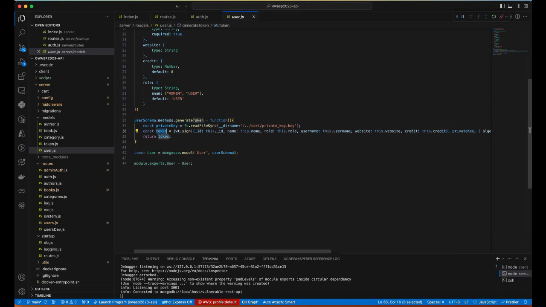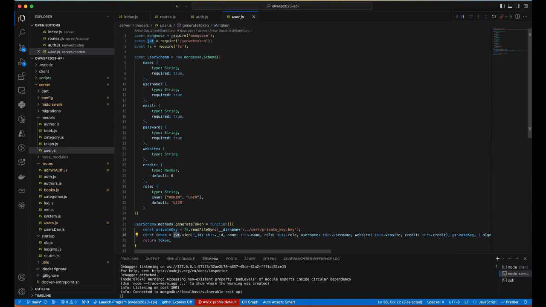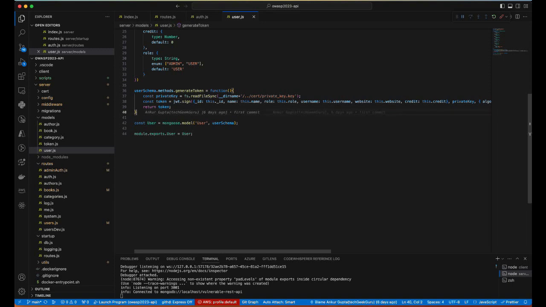Again, to create a token, I have imported the JSON Web Token module with JWT as the instance. Now as a secret, I'm using a private key. Instead of a private key, we can also use a simple string as a secret, but private keys or certificates are usually the preferred method, more secure than a simple string.